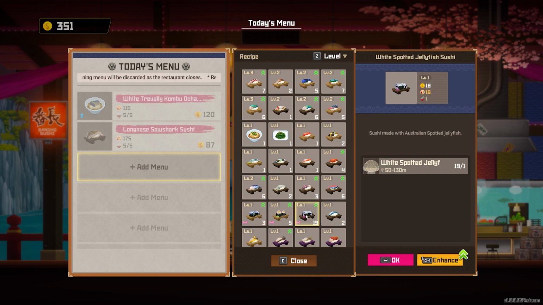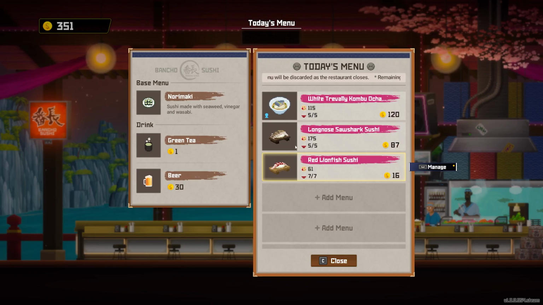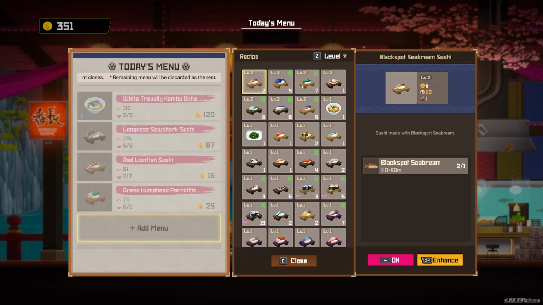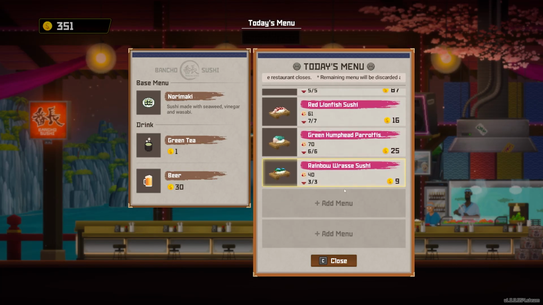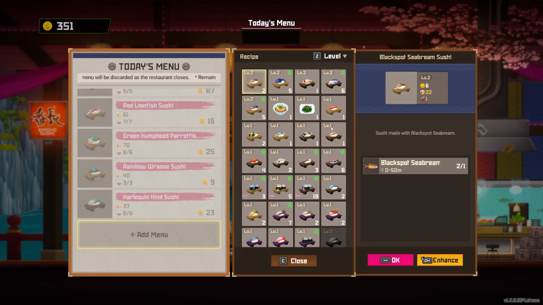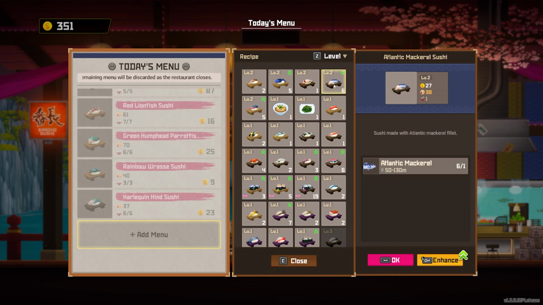I'm going to save all the jellyfish stuff for the jellyfish party. I'll run out. Okay, let's put that on the menu. Kajimi and black vinegar. Okay. Maybe we'll put this on.